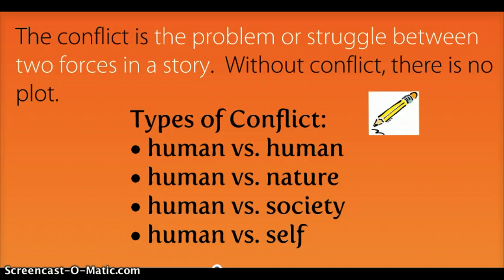And then human versus self, this means that the conflict is actually with one's own self. So if somebody is scared of the dark, that's a problem that you have with yourself and that you have to learn to overcome. So pause and make sure you take notes on the different kinds of conflicts and what conflict is.